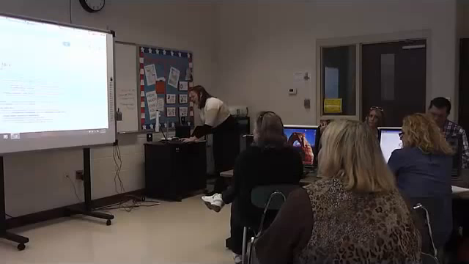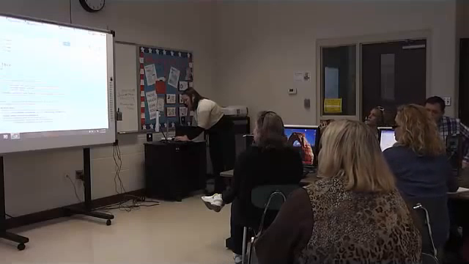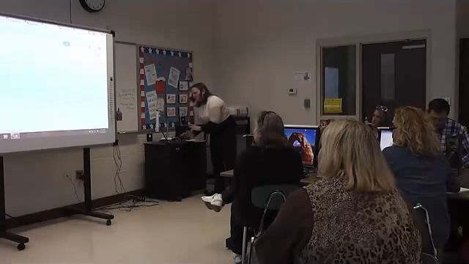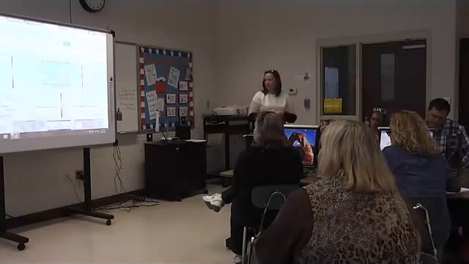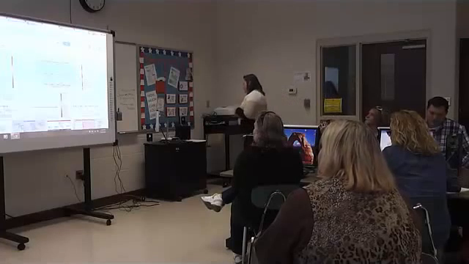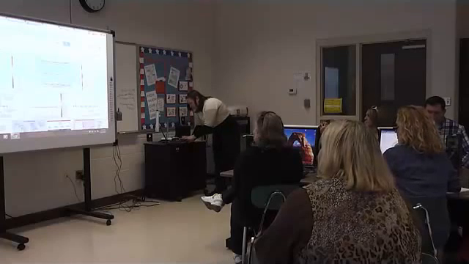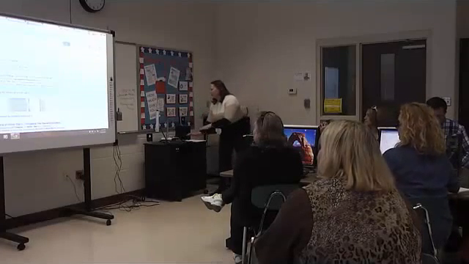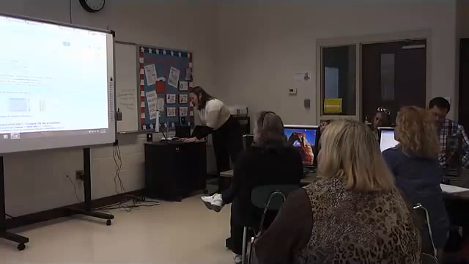Also, if you teach history, this is a really good tool that I use a lot because I like timelines. If you type in timeline and then whatever you want, and then go to images, it brings up all sorts of timelines that you can use. You don't have to reinvent them. Also, if you search World War II, you can choose your reading level on search tools over here.